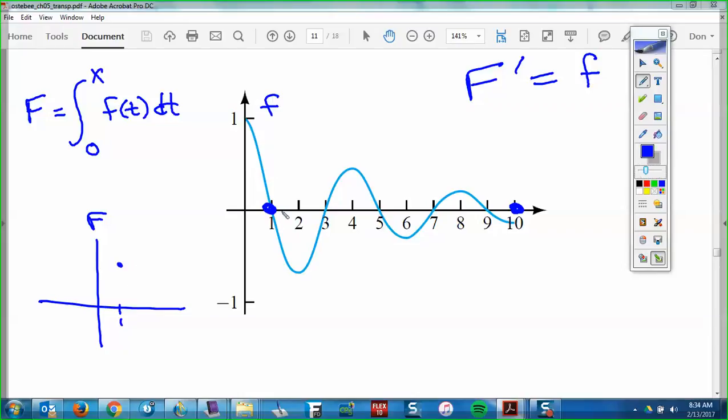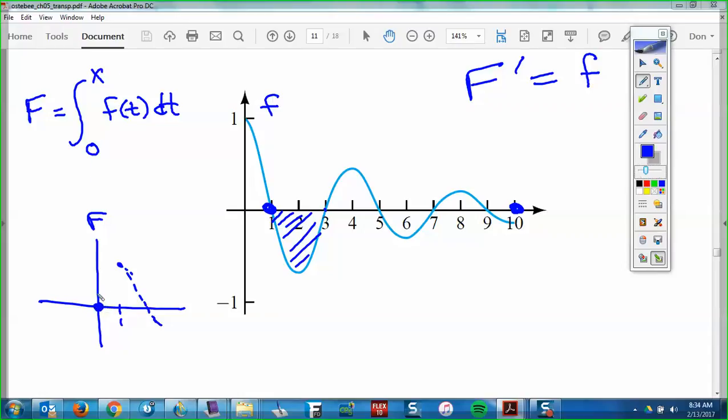And then what's going to happen? It's going to pick up a bunch of negative area, right? It might even go all the way, that looks like more area than was here, possibly. So it's going to probably go down, down, down, and probably get into the negative a little bit by 3. But it's only going to be a little bit into the negative, because remember, big F of 0 is 0. We know that, right? Big F of 0 is 0.